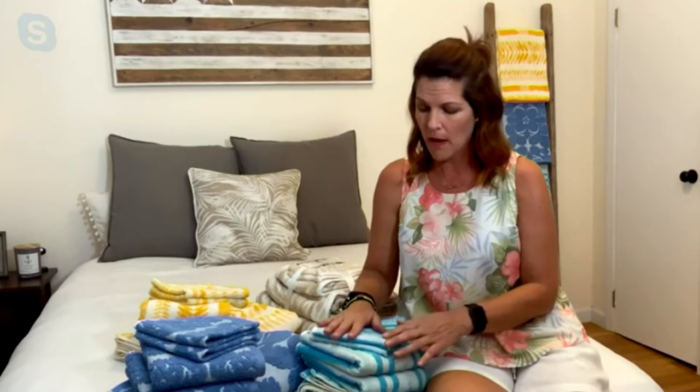We're taking a little trip to paradise this evening with this amazing item from Tommy Bahama. This is our six-piece, 100% cotton bath towel set. Tommy Bahama has always been known for luxurious fabrics and quality craftsmanship and clothes that make you feel like you're on vacation. This same quality and exclusive prints are now available for your home, and they are unique to QVC — you cannot go into any of the Tommy Bahama stores to purchase these.